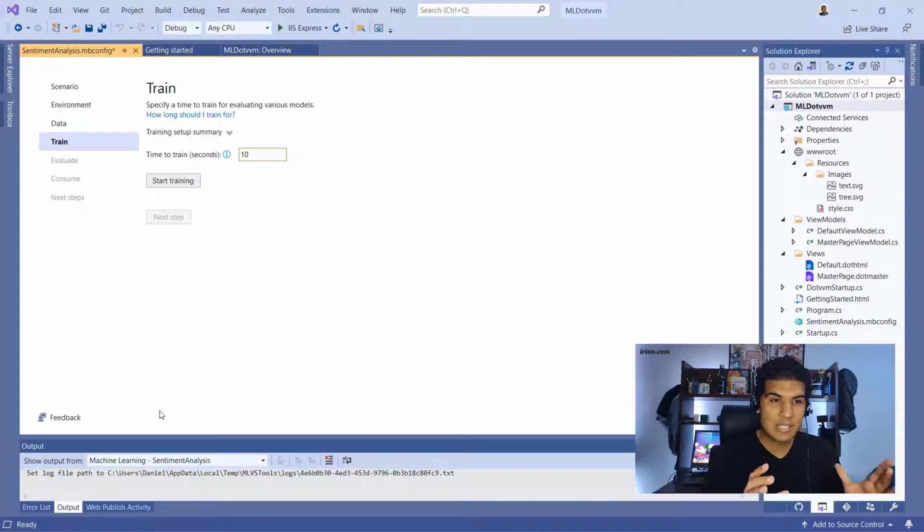In this way, we can set up the time to train our model. If we put in more time, we can get a better model. So in this case, for example, I'm going to put 120 seconds and start the training.